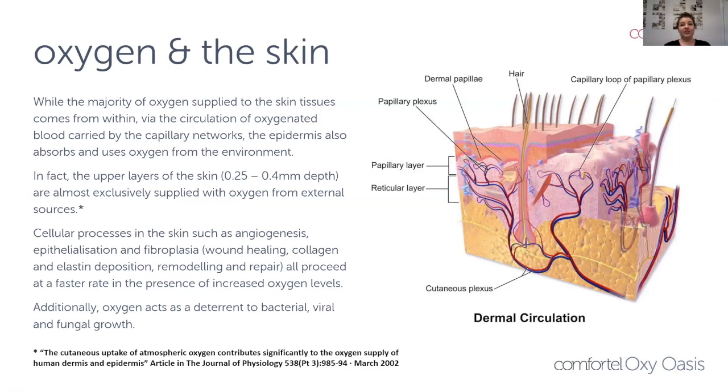So the perfect antidote to that is for us to be able to supply the skin with some supplemental oxygen, so some oxygen from somewhere else. Where else can we get that oxygen? We can actually get that oxygen delivered to the skin through our facial treatment, so through the spray system. So when we are able to do that, we supplement the oxygen to the skin that the skin really needs, and it actually helps the skin to perform all of its vital processes and functions, including all of its reproductive and metabolic processes.